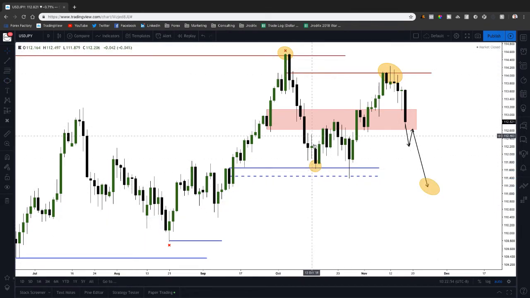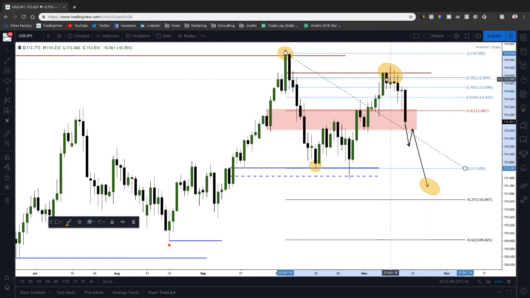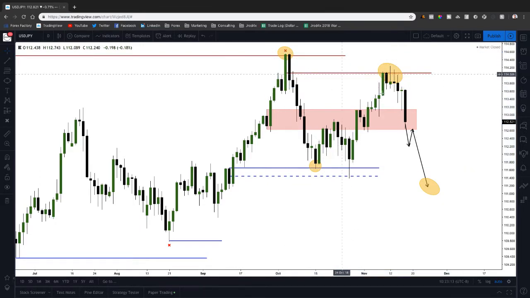So this is kind of what I'll be looking for. High, low, lower high. Where does the lower high form? At the 50% level of the ICT bearish order block on a daily basis. Also, the 79% retracement of the fib level. So the lower high is formed at basically a logical area.